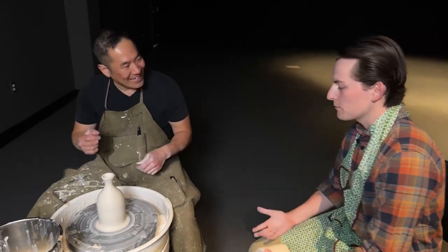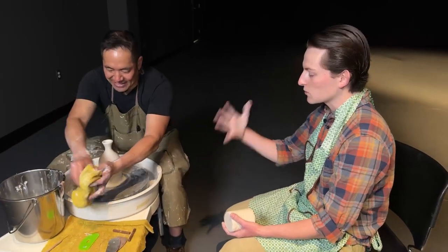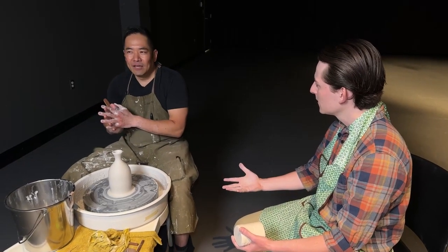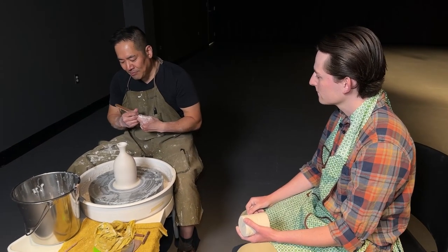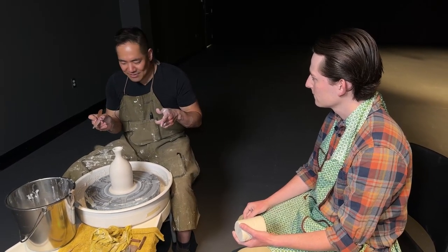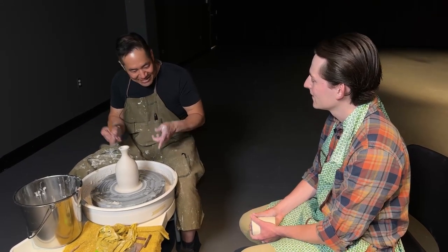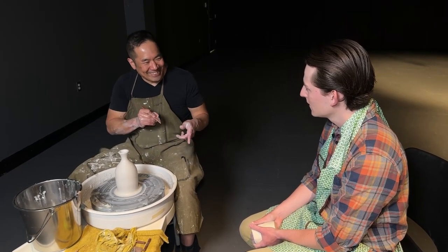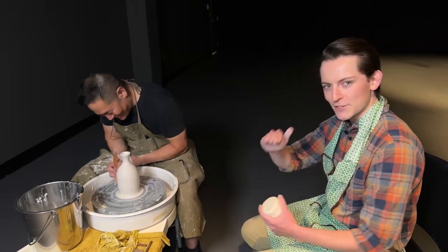I feel like that's something people would initially be scared of when first getting into this: it's wet, so I'm against the clock almost, right? Is that ever the case? To some degree, it is. It is an accumulation of little rules that you build up to. Some people say, how do you do that? It's just a number of basic ideas that build on one on top of the other. And if you don't have the first one down, you won't be able to get to the second stage. A lot of things are like that, just little layers.